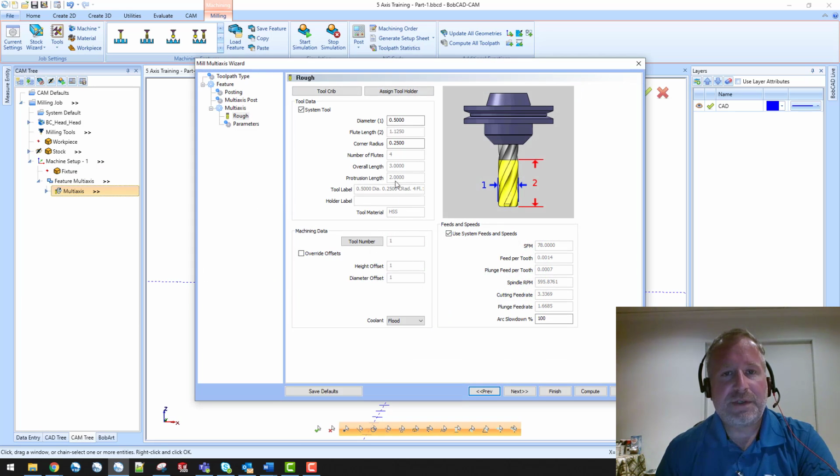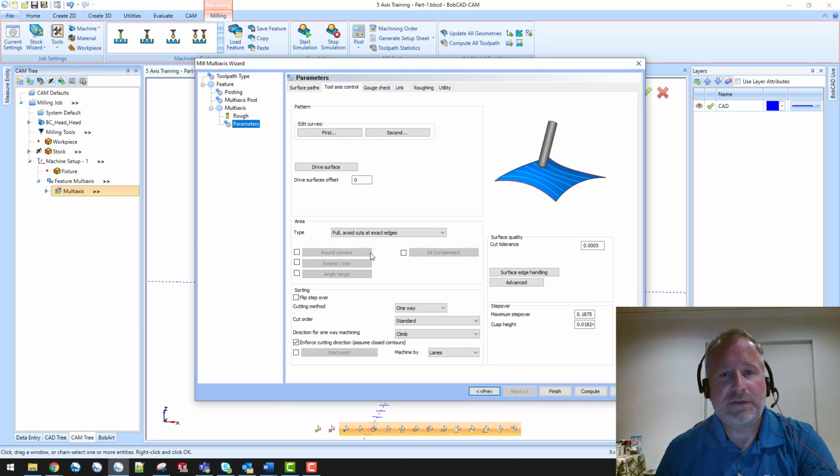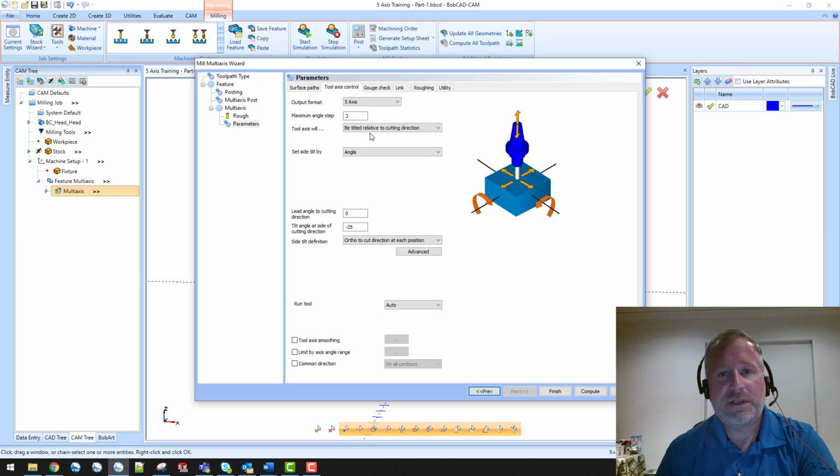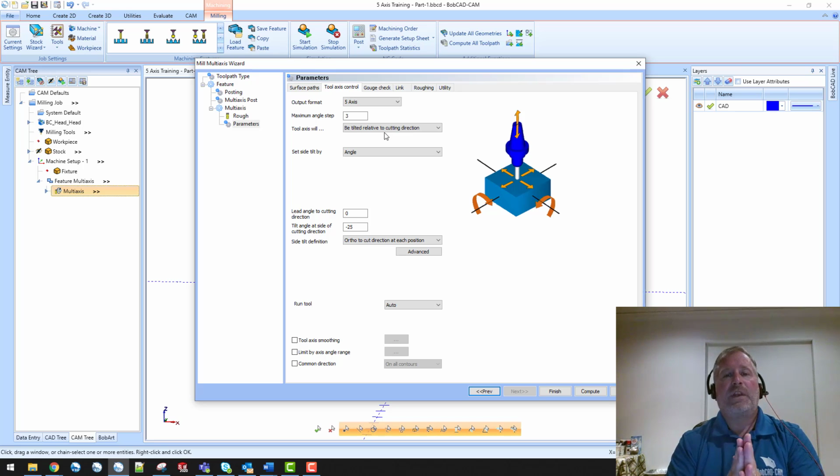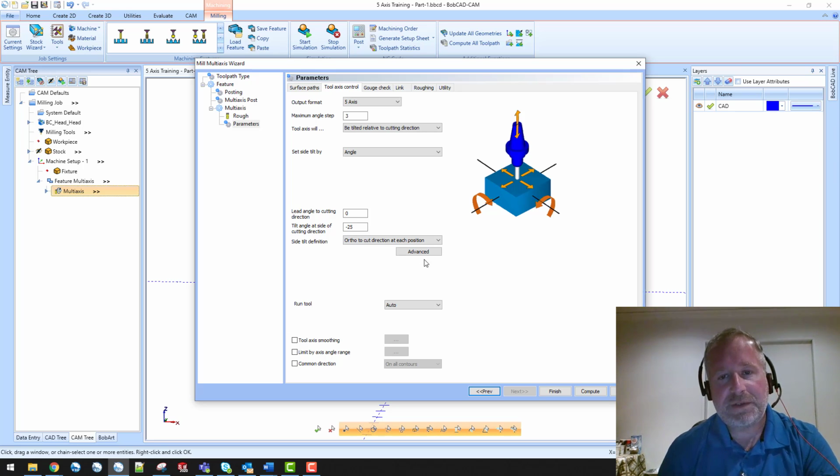So some of the other options that are available for these tilting strategies when we are tilted relative to our cutting direction. There's advanced options here that allow us to alter or manipulate the effect of lead lag and side tilt as we're cutting.